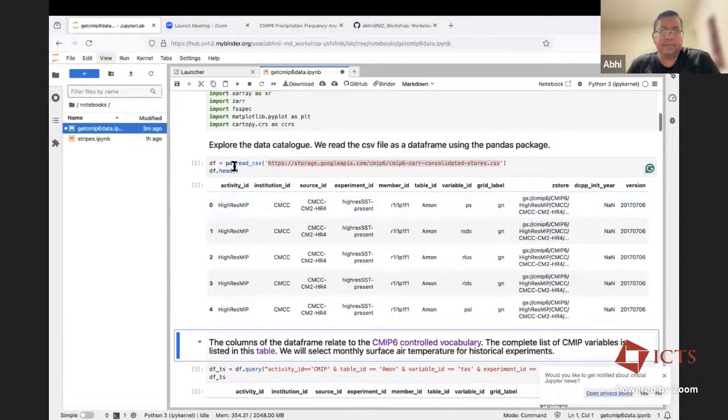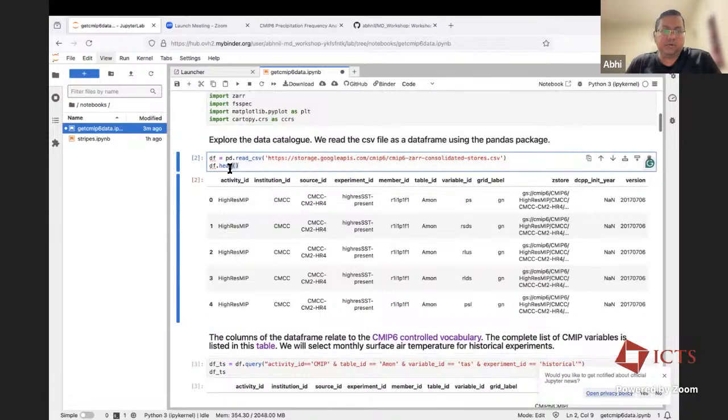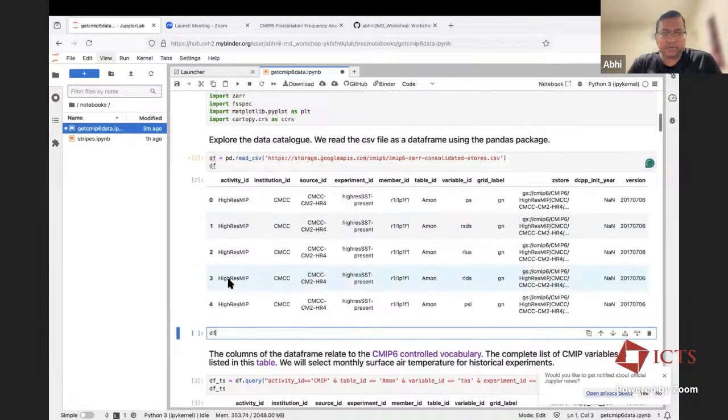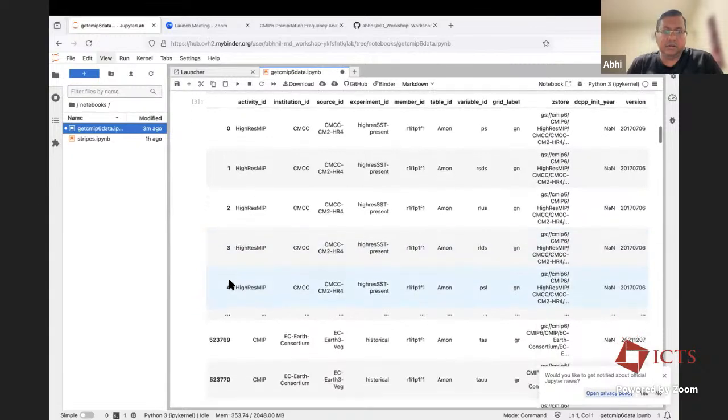So you can see here, I have read it, and I'm just spitting out a few lines of the catalog. If you want to look at the full catalog, you just have to print df, and then you see this whole list.